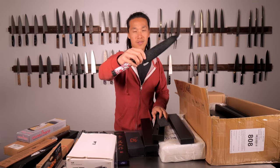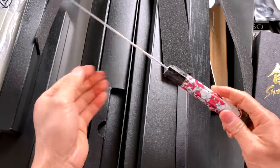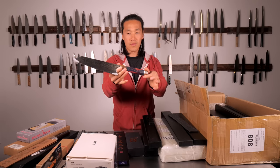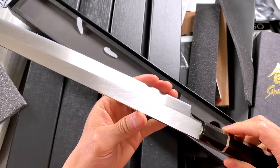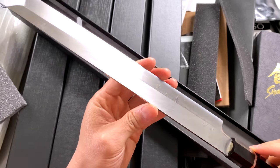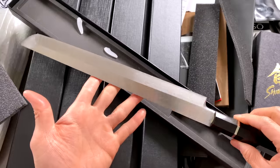Look at this Kiritsuke with a carbon fiber handle, carbon fiber ferrule, and end cap. Now the Kiritsuke with a stabilized handle — tell me you cannot use this in your kitchen. That is pretty bad — in a good way. It's got a copper ring and an octagonal handle. That is pretty cool. Somebody is going to be really happy with this knife right here.